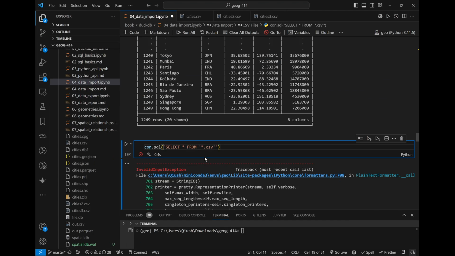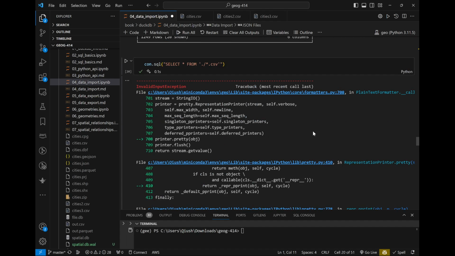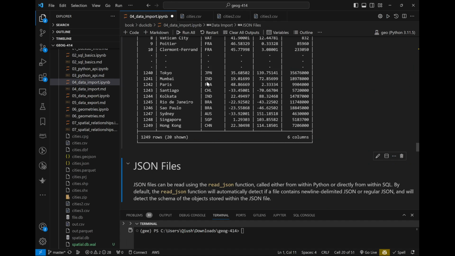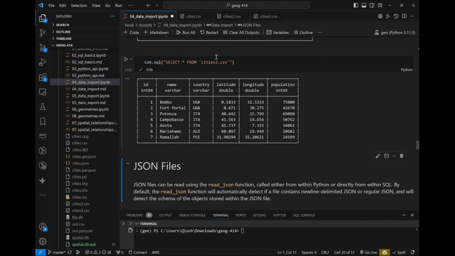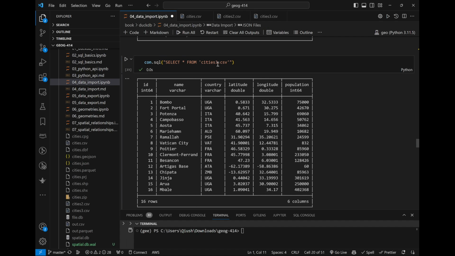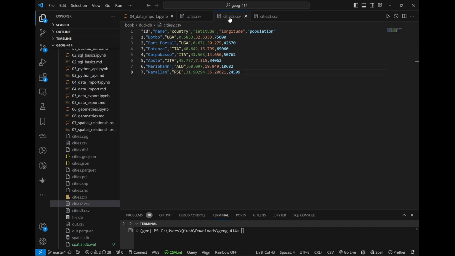So here it is, star. Is there something? Yeah, this one works. I'm not sure if the file has some issues. Number 2, number 3. No, it should not be. Yeah, there's something wrong: expecting wrong newline identifier. That's interesting. So it might be just the file.